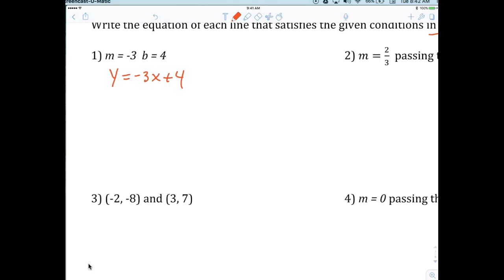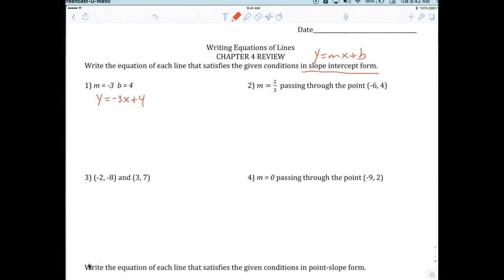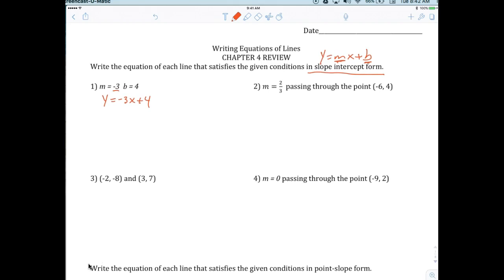That's why we're confused, for people who say this is so hard. Maxine, you're looking for M and you're looking for B. It tells you what M is and it tells you what B is. So you just plug it in. That's it. That's how simple.